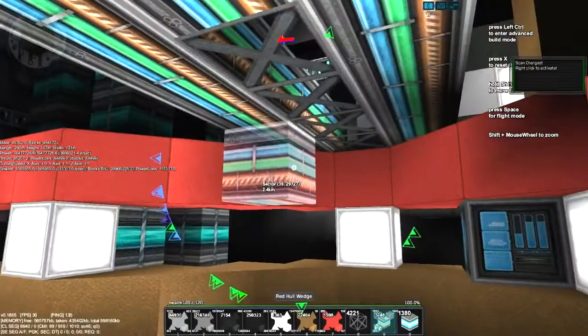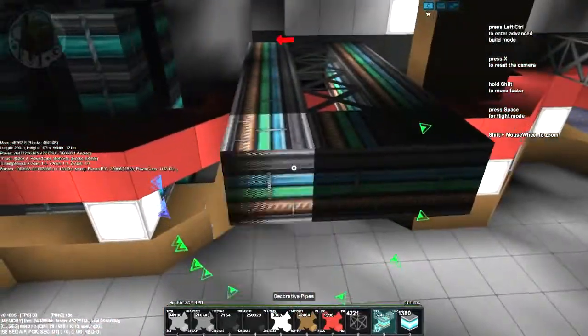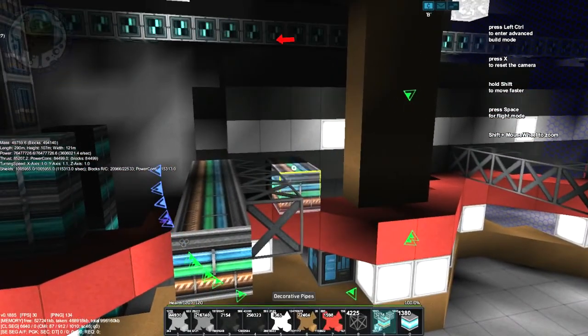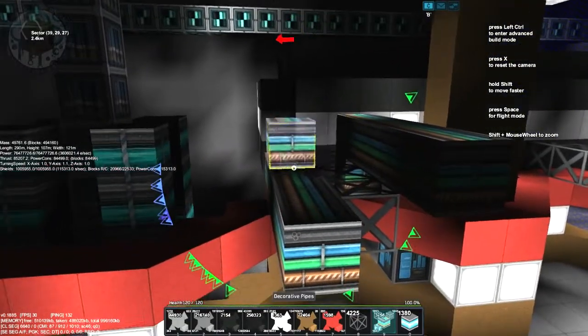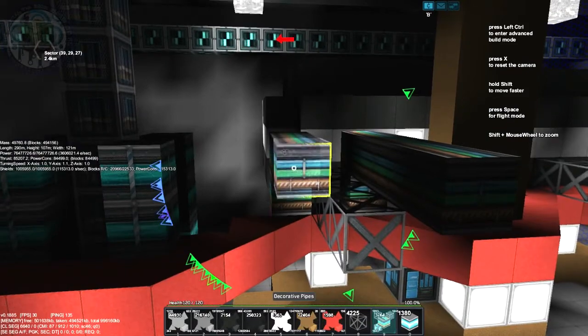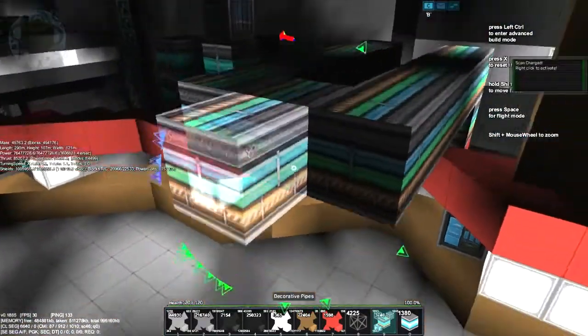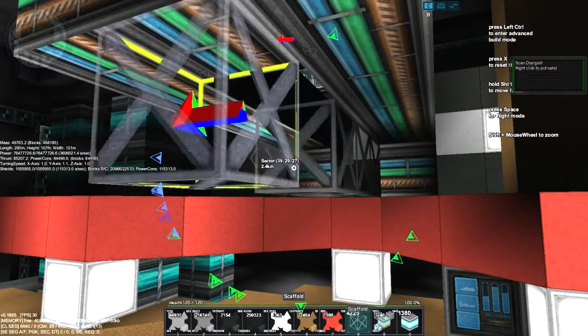And this is supposed to kind of look like the stuff. It might be too low though. Yeah, it's too low. Wow, that's low. I didn't even realize how low that was. So let's bring you up. Yeah, it just didn't even dawn on me how low that was. You know what? Let's leave that scaffolding right there where it's at.